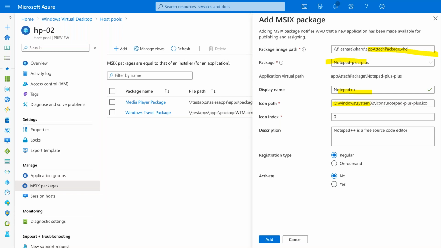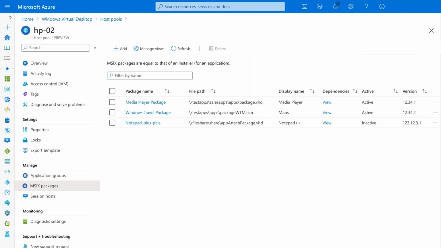And you can create published applications, so remote apps as well, based on this. So here you can enter that it loads inside the full desktop session, but you can do it from a remote app perspective as well. So that's both supported, and then you see the application listed here. And here you can see the new .sim file packaging format, which is faster and more efficient because it doesn't have that extra overhead for the mounting process as VHD or VHDX does. I have a more in-depth slide on that later on that shows the differences in resource consumption and load time in comparison to VHD and VHDX and the .sim.